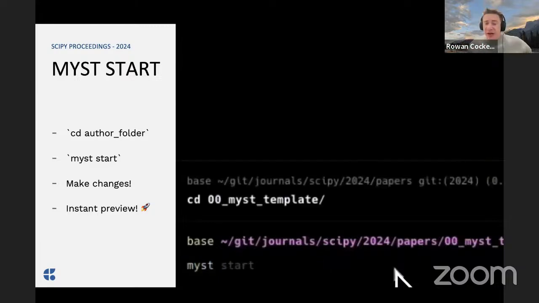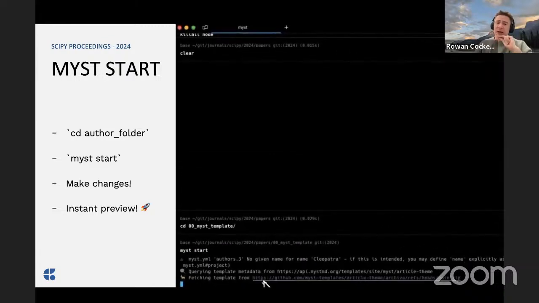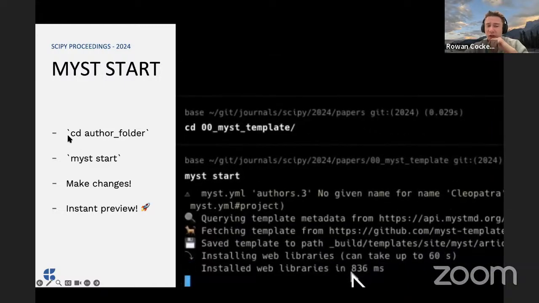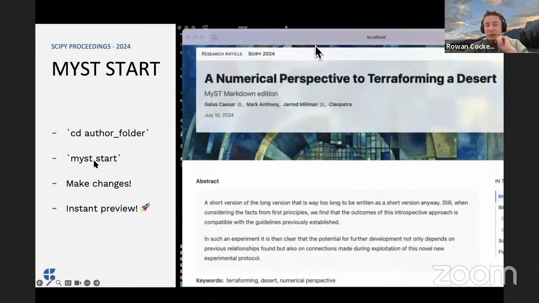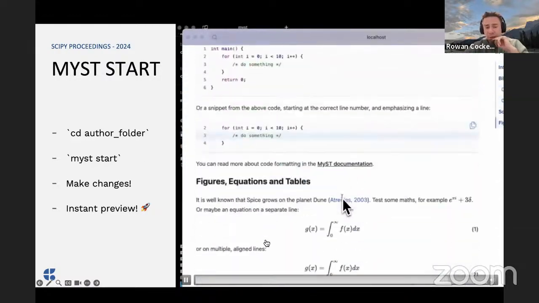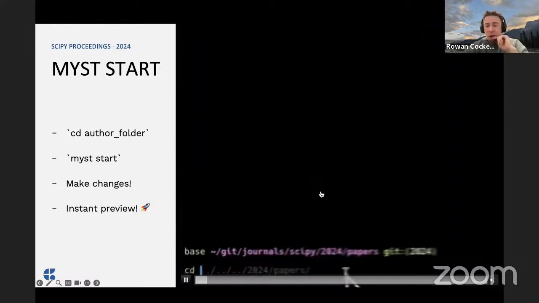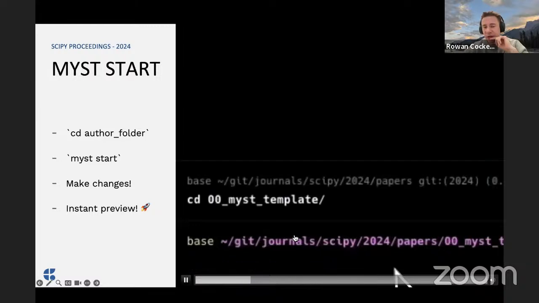So to get started with MyST, after you pip install mystmd and install node, you will change your current working directory, cd, into that author folder, and then type myst start. And that will do a couple of things. So this is, again, choosing which template you're going to go into.